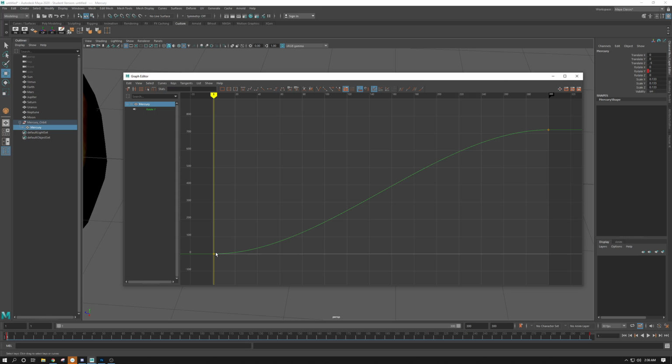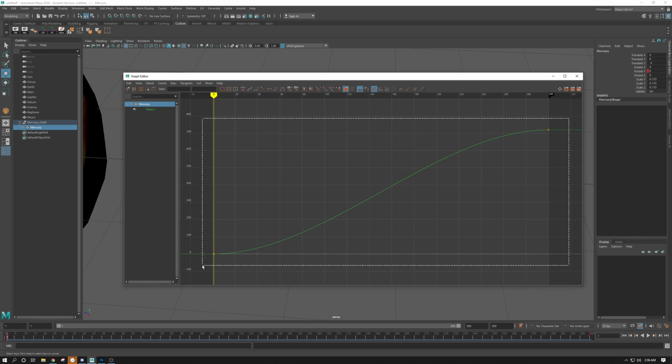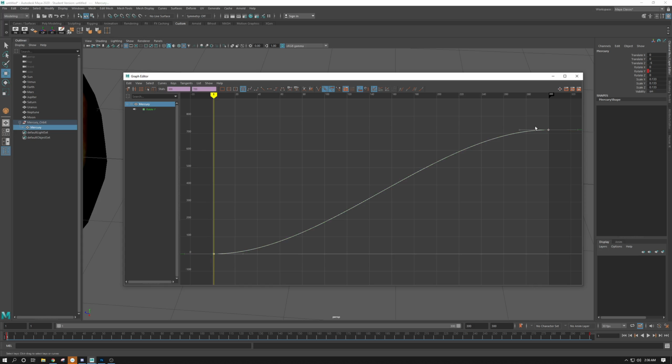But what we have here is a flatter slope, which means it's going to do this operation over more time, and thus be slower. And then it's faster here, then slows down up here again. So what you can do is select these keyframes. I'm just holding the left mouse button down and dragging a box around them. You can select those and use the little slash with the dot in the top left-hand corner. It's like a downward slash, and if you click on this, it converts whatever keyframes you have selected into linear, like that. So you basically want a straight line.